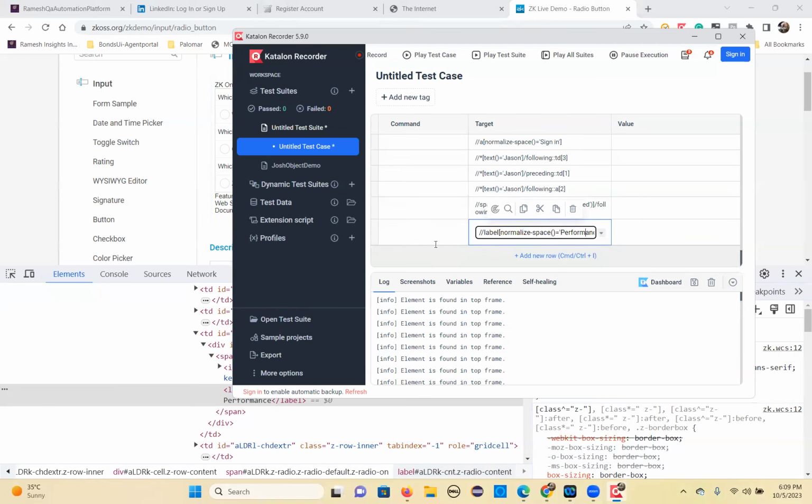Any questions? More practice is important. If you just listen to these things, it's not going to work out. The more websites you take and write object identification for, the stronger you will become. If you're not doing that, it's very, very difficult. If you go to bigger companies, every website is going to be different. If you do more practice, you will gain confidence in how to build the XPath and how to identify the elements. Okay, let's jump back and see the tools.